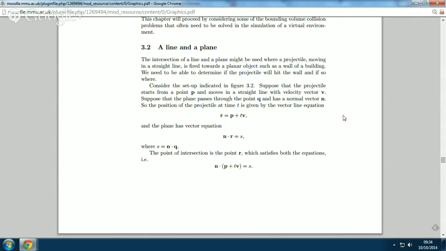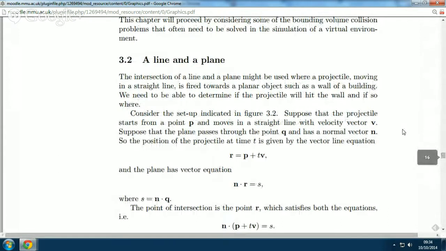So what might that typically be used for? Well, suppose a projectile is fired towards a building, and you want to be able to determine if the projectile will hit the building. The building will be modeled probably as just a collection of planes. So you've got walls, which are planes, and ends of the building, which are planes. Maybe you're going to treat the roof precisely, but that's probably just two planes leant against each other. So buildings are modeled using rectangular boxes primarily.